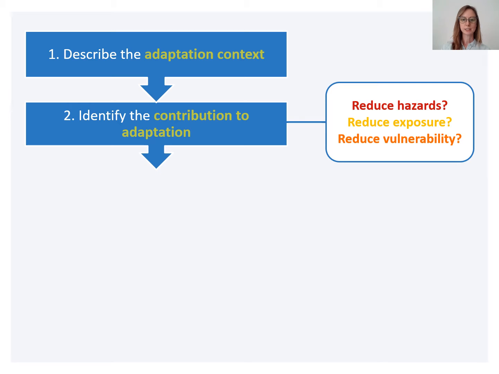So when you're looking at identifying the contribution to adaptation, you can do this by looking at whether the measure reduces hazards, whether it reduces exposure, or whether it reduces vulnerability. If these terms are new to you, then I suggest you go back to the sessions related to these concepts in Module 2 of this course.